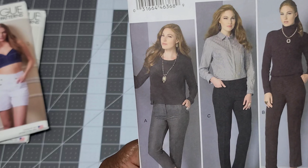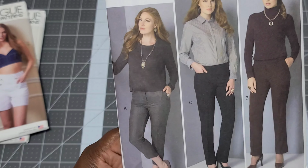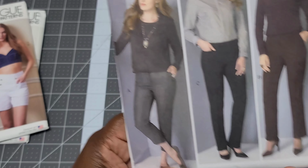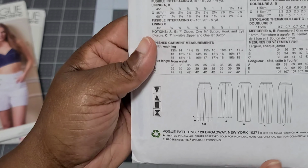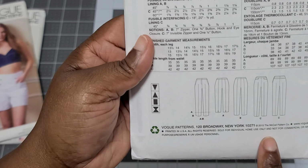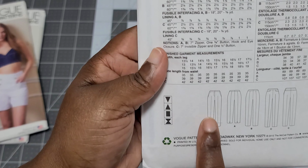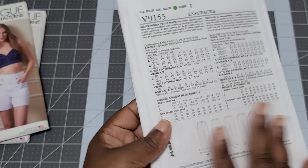You have three different variations of a pair of slacks. View A is a cropped pair. And then for views B and C, you have longer versions of the pants, but for views A and B, you have slanted pockets. You can use lightweight wool flannel, stretch gabardine, ponte knit, or crepe fabrics for this.